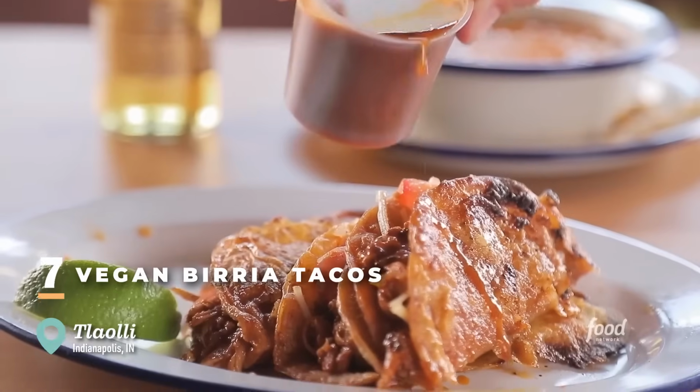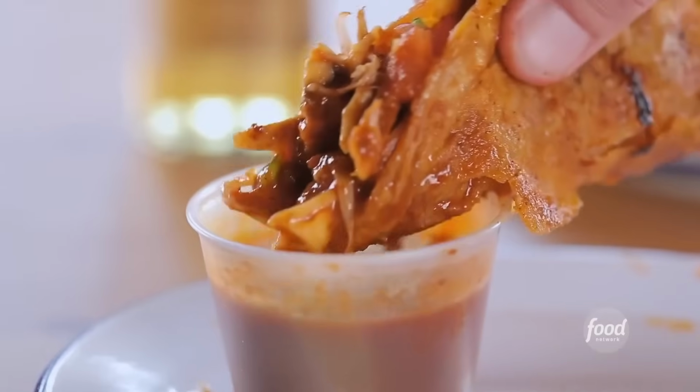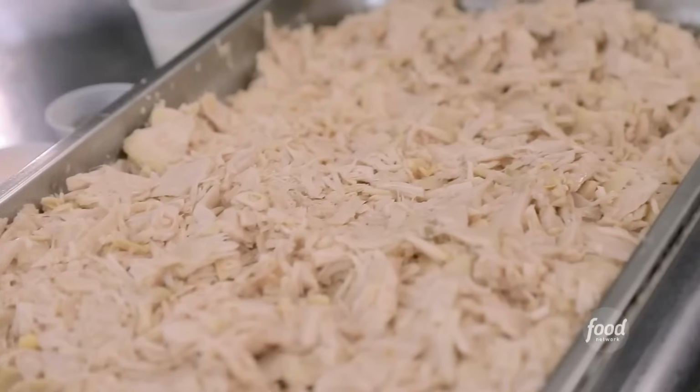Vegan birria tacos. They've got the best vegan tacos in town. You never miss or even realize that you're not eating meat. Birria typically is made with goat. In place of the goat, we use jackfruit.